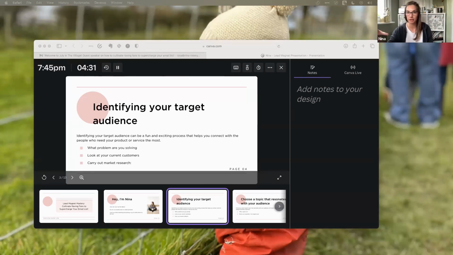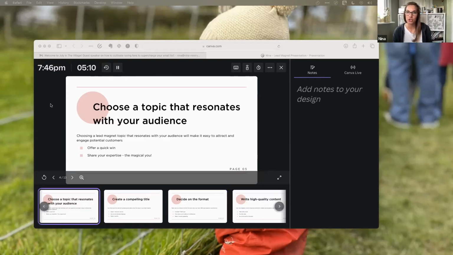And also look at your current customers, your current clients, people that you work with. That can be a good indication of who is in your world and who wants to be in your world when you create these. And then market research. Things like just whacking a poll on your Instagram stories or asking questions. You don't have to put it out there and get on a focus group call. You can just make subtle questions in your social posts, things like that, to draw out the information to make sure you're targeting the right people.